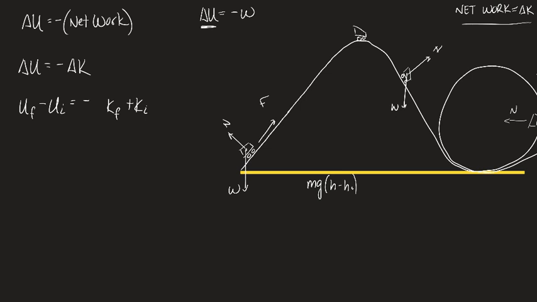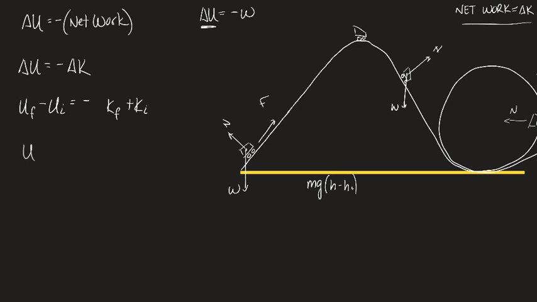All right. Now, what I would like to do is collect all the things that say final and put them on the same side, and all the things that say initial and put them on the same side. You guys okay with that? So I'm going to move this one over here. I'm going to move this one over there.